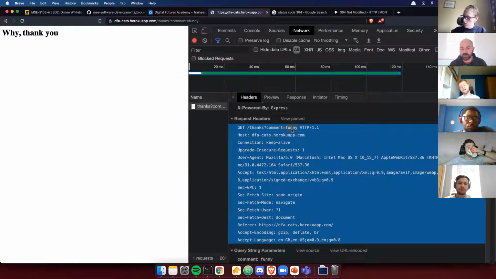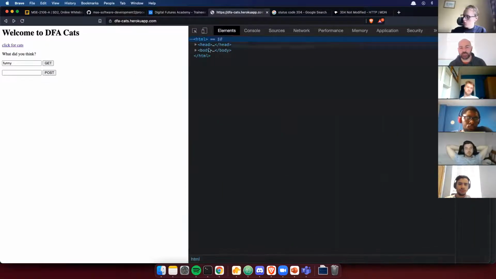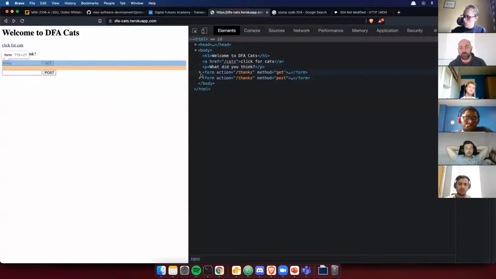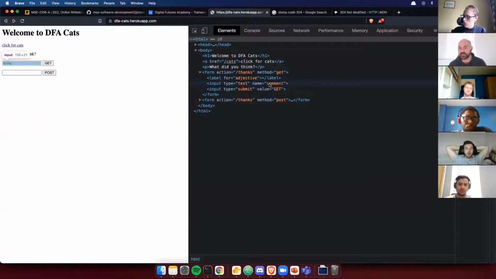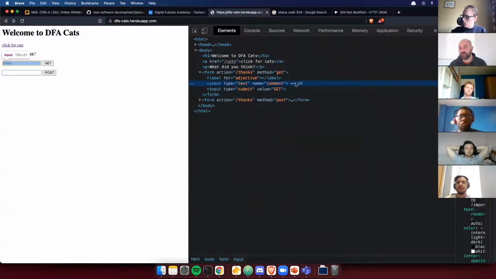Funny is what we wrote. Where does comment come from? Well, if you have a look here in the HTML, the form for get has a name attribute for this input field. And this is where it gets the comment from, right? So this gets formed as the key, and then funny is the value. And this is how the request gets sent.